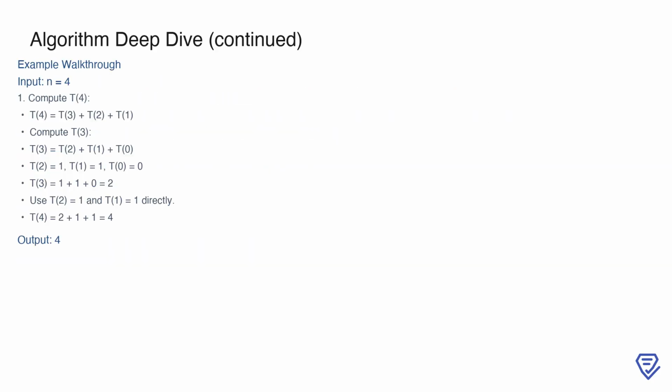This solution computes the nth Tribonacci number efficiently using an iterative approach to avoid the overhead of recursion. The Tribonacci sequence is initialized with the first 3 base cases, t_0 equals 0, t_1 equals 1, and t_2 equals 1. For n equals 0, the function returns 0 directly. For n equals 1 or n equals 2, it returns 1 directly as these are predefined values of the sequence.